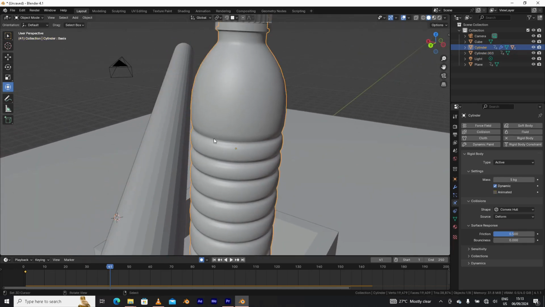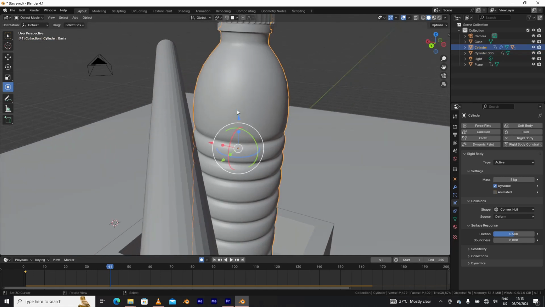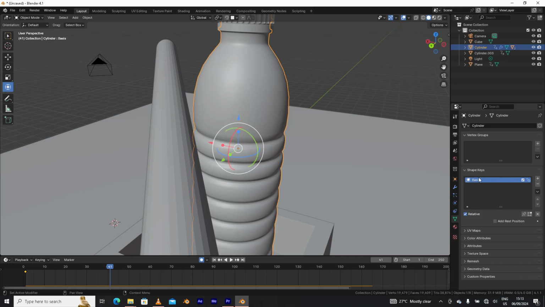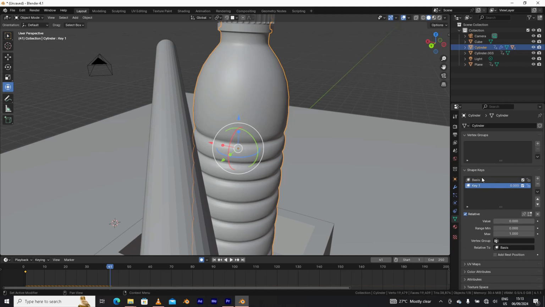Okay, so we'll click on this and we're going to go into this data and click on shape keys. All right, there's already a basis. Click on plus. All right, don't ever change this. Click on plus, add a new key 1. All right, this is the basis of your container, but this is what you're going to deform.